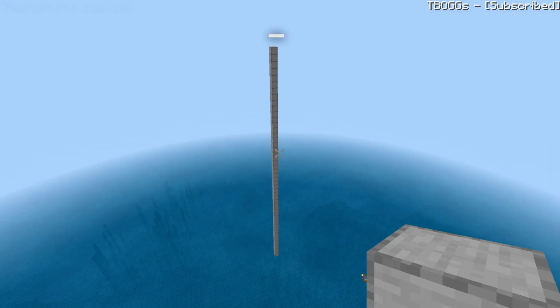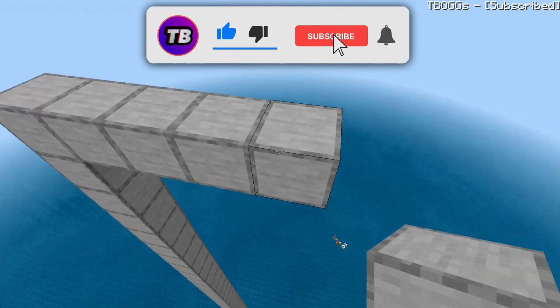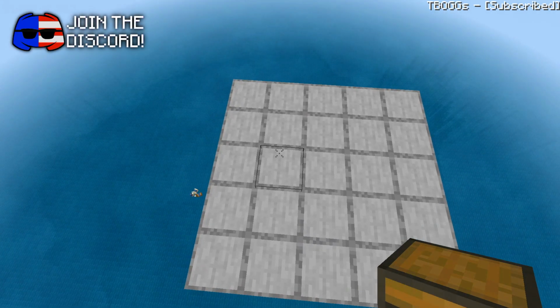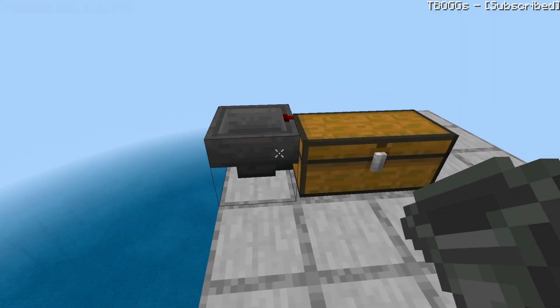So once you've bridged up 50 blocks, you're going to want to come to the top and make a 5x5 platform like this. You can go like that and then fill it all in. There we go. It's a 5x5 platform. So you can grab a chest, put it right here, kind of in the middle, but not really. Then a hopper going into that chest like that.